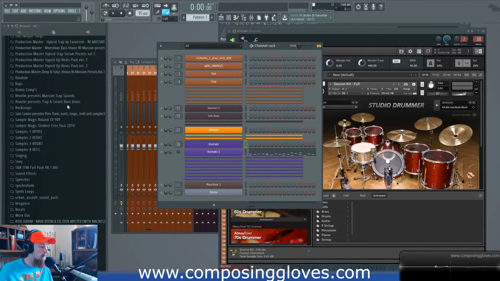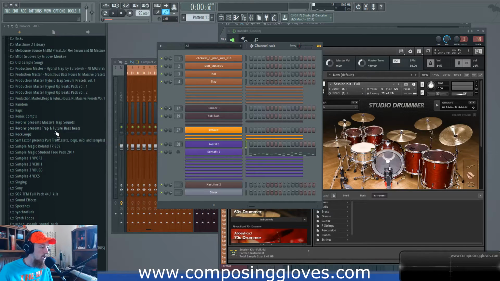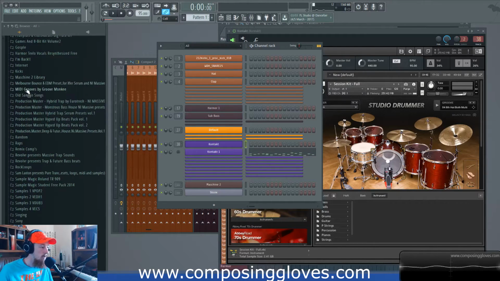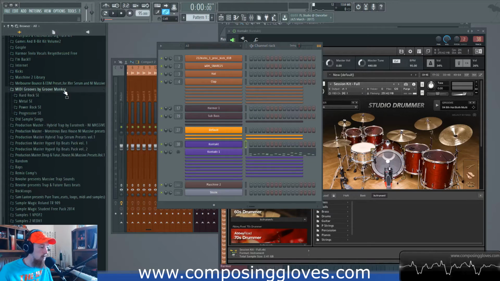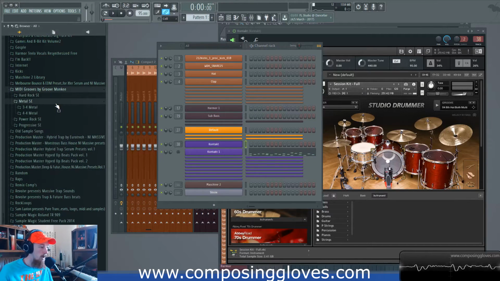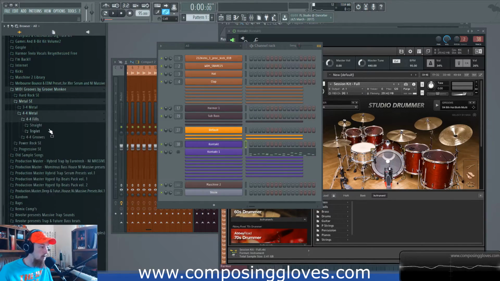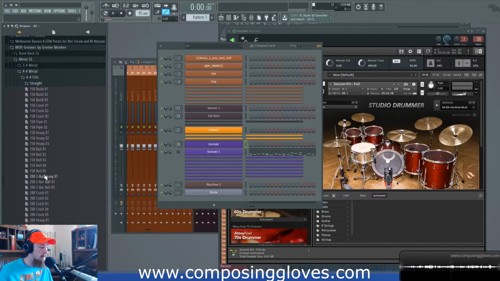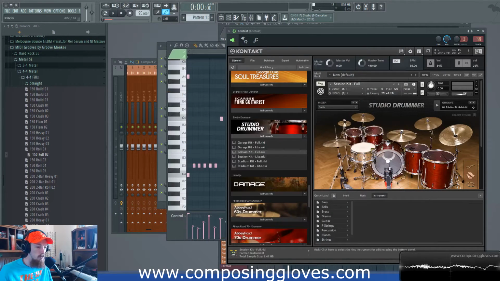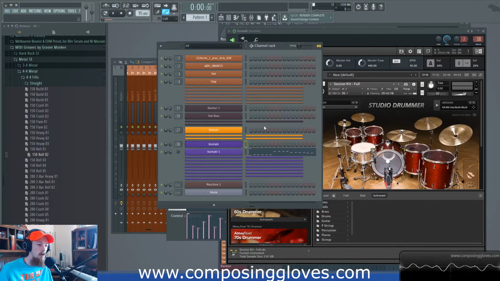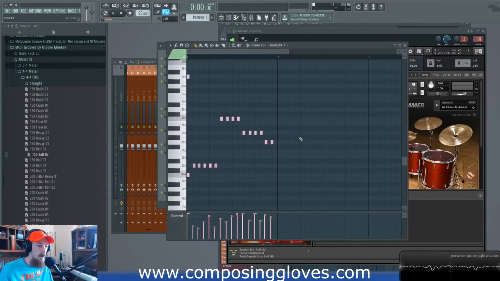So another one that I like that is pretty cool is the MIDI grooves by Groove Monkey. This came with a library I bought, and I actually find them to be excellent. They're like super great. And they have them organized like so, and you can go ahead and just grab them, and you can mix and mash drum loops. And they follow a standard. So drum kits of this nature have a standard. They follow the MIDI standard, I believe. And so as long as you follow that standard with the way you set up your drum kit, you'll be good to go. You can go look it up. So yeah, I'm not going to say any more about that.